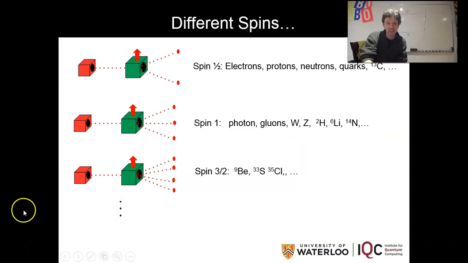Okay, so electrons, for example, are fermions, as are protons, neutrons, and quarks, and they have either an up or a down spin. Bosons, however, which we'll talk more about, like photons, gluons, and W and Z bosons, actually have a spin which is quantized into one of three groups, right? And so we have 1, 0, and -1. And then for other particles, again, we have 3 halves, 1 half, minus a half, and minus 3 halves. Okay, and so on.